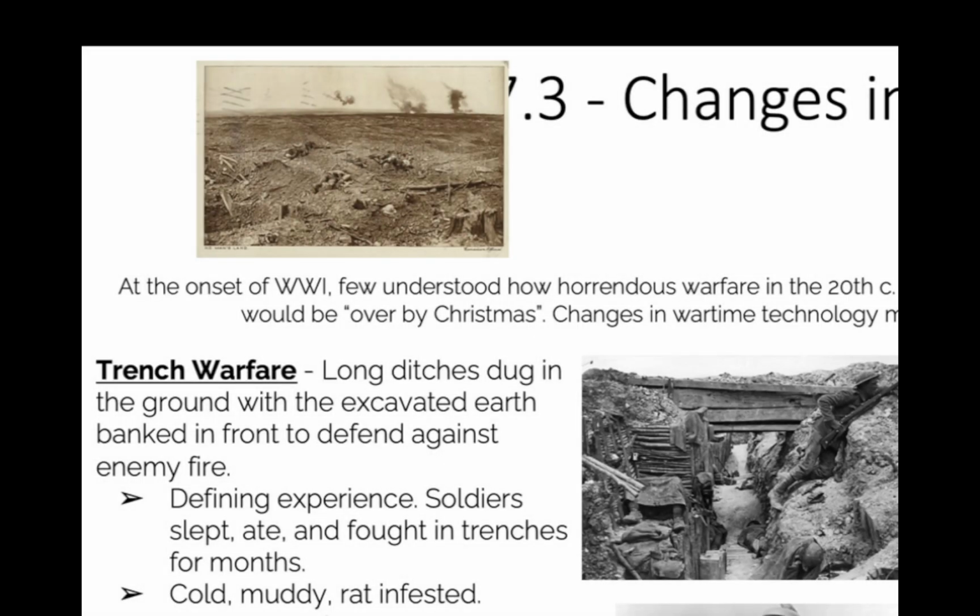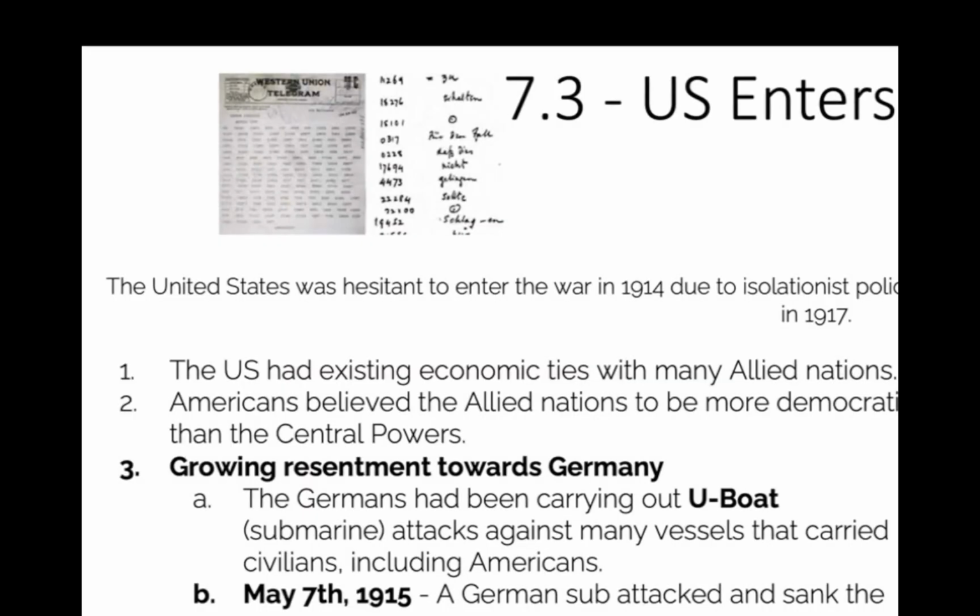Okay. Changes in warfare. You can't mention World War I without talking about trenches. Keep that in mind. We're also starting to see guns, like machine guns and gas and tanks and all the things you would really think about in World War II are really starting to be used in one. The United States enters the war in 1917. Keep in mind the war ends in 1918, so we're only in it for a little bit.